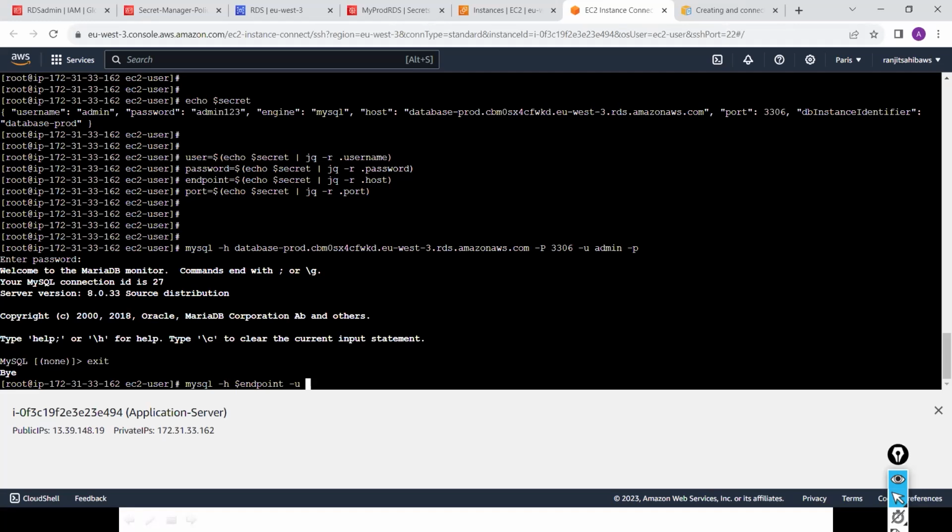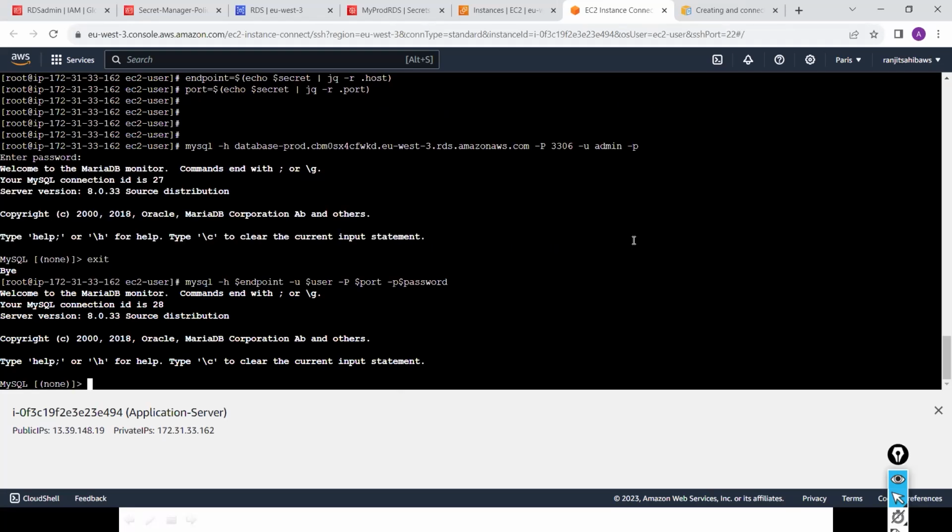I will not give a username. If you want to connect, just mention you need a user. Similarly, for the password one, just go with -p, then I will say use that port, then the last was -p, then it will be a password. So now see, as a developer, I will say only use this information in your code.